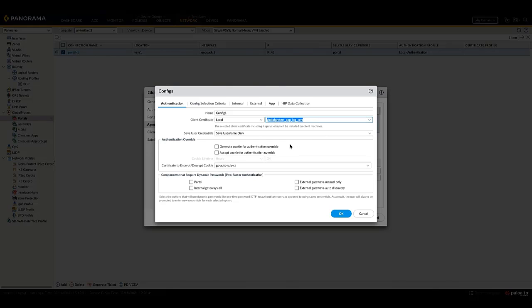Also, once the certificate has been generated, the admin would then be able to push the certificate using the portal config upon successful GlobalProtect portal authentication. Once the certificate is pushed down to the end user devices and the feature is enabled, then end user will be able to report an issue and also send logs to the Cortex Data Lake instance tied to the customer account, and these logs will then be made visible using the Explore application.